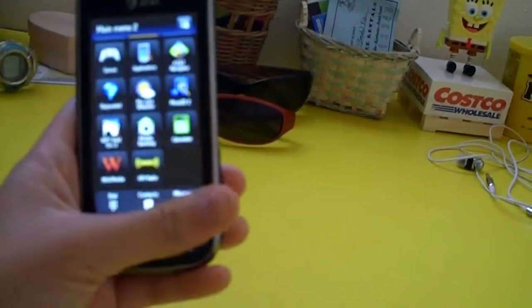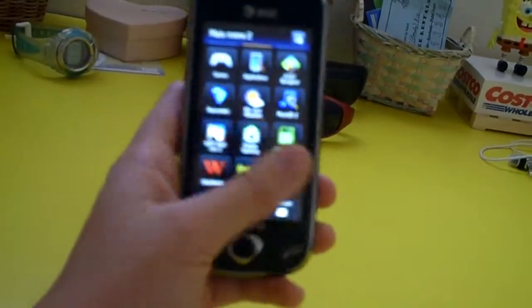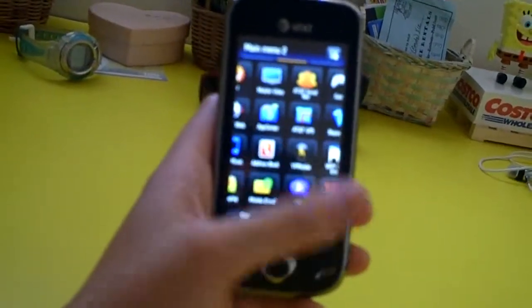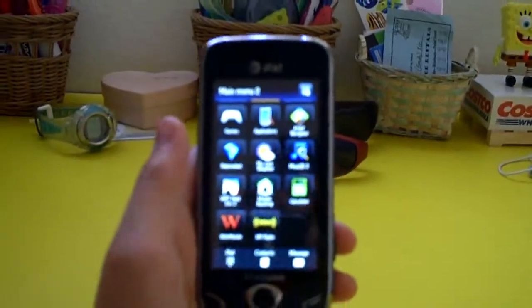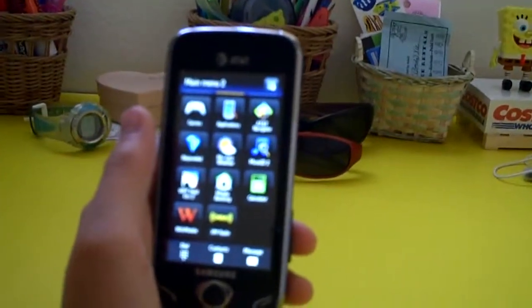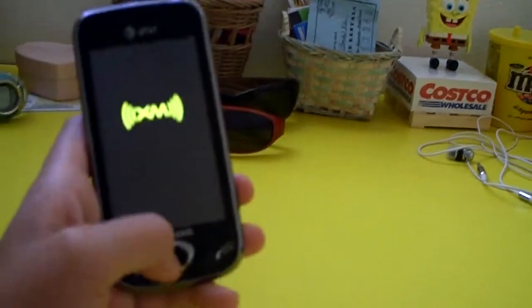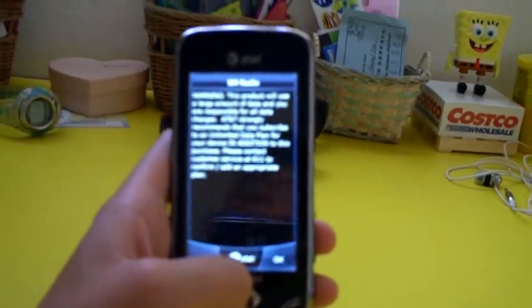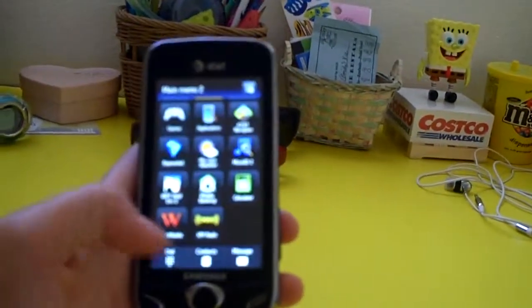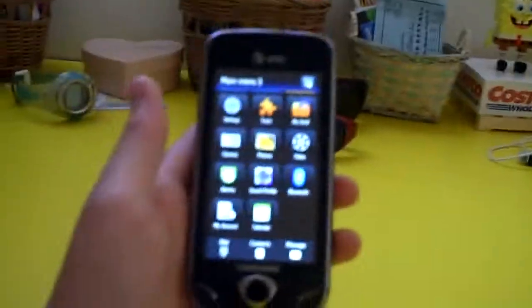There's main menu 1 and main menu 2. Main menu 1 has all the messagings and the social networking or entertainment. The second main menu is radio, calculator, anything like a utility. Let's just click on something. It's like a little utility main screen for that. I don't think you can adjust it. Exit. But like the aperture, when you touch it and wiggle, you can arrange it.